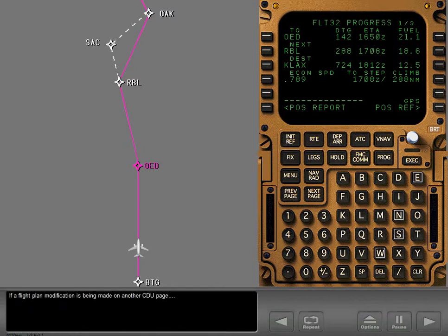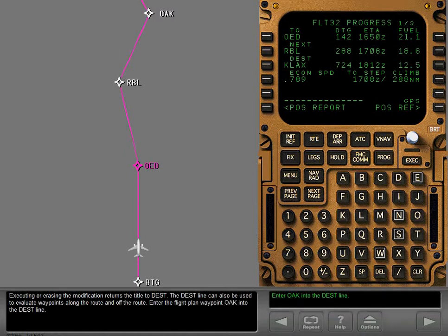If a flight plan modification is being made on another CDU page, the destination line changes to mod during the modification, and the destination estimates include the effect of the modification. Executing or erasing the modification returns the title to destination.